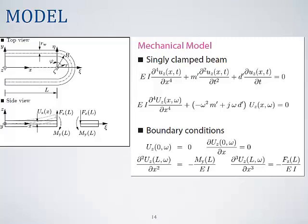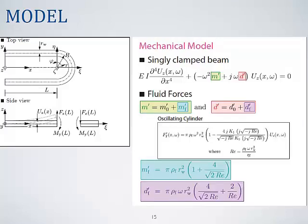And as now we have this round shape, we also will have moments at the end of the beam, and the moments are considered in the third boundary condition. I will talk about the moments later.